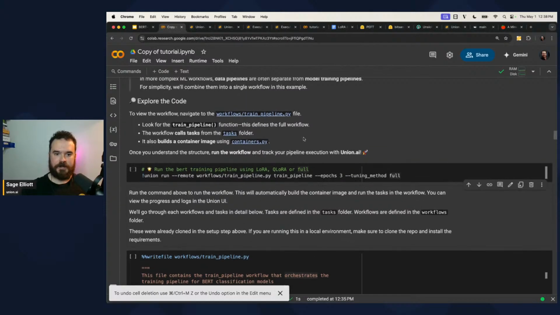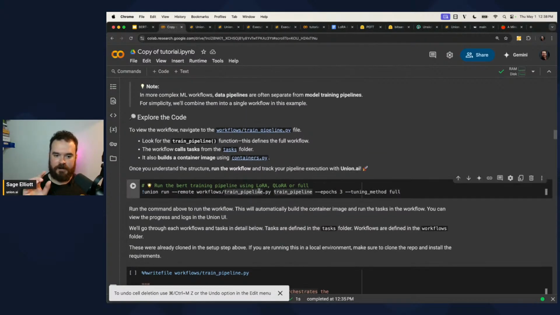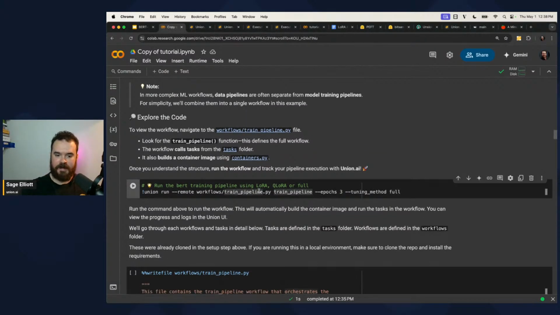So what I'm going to do is we should run this command, and then I'll talk through what it's doing, because it's going to take a while as well for it to, one, build a container image, but also fine-tune the actual model. So by the time I'm done walking through all the code, hopefully your workflow is actually done and you can walk through the UI and see all the output and then host the model as well.